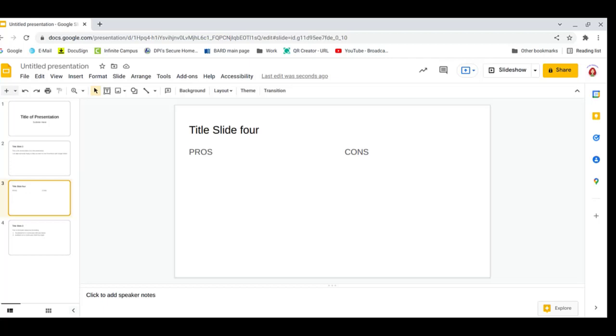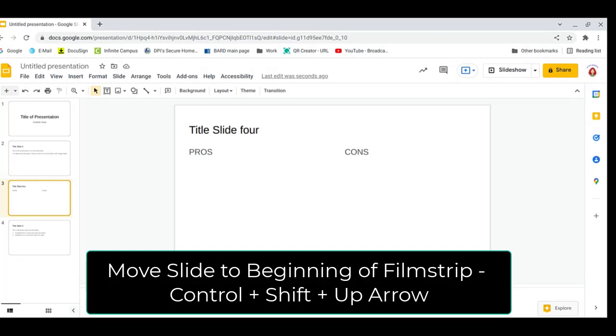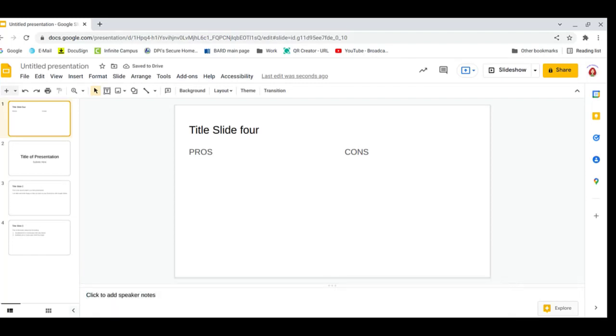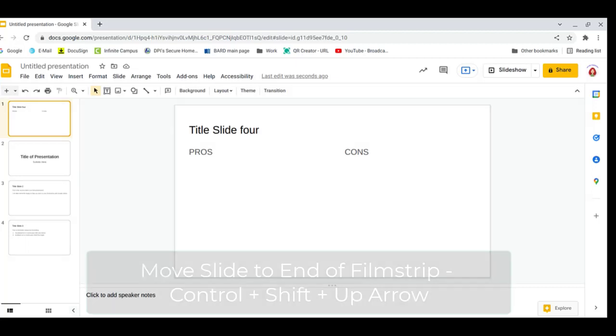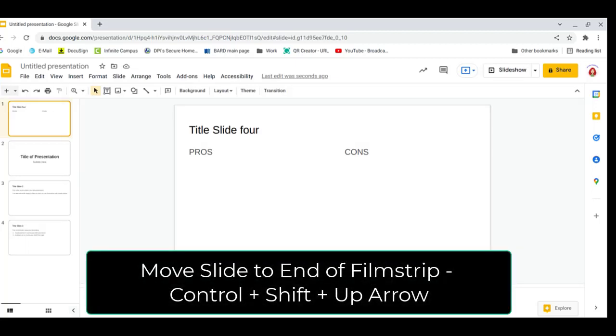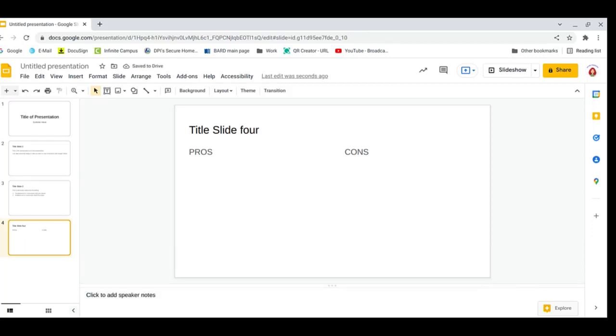Okay. Now, suppose this was a super long presentation, and I wanted to move this slide to the beginning. I could do that with Control, Shift, and up arrow. Move slides to index 1. Slide 1. Title slide 4. Title in 2 columns. Tree item. I can also move this slide to the end, and guess what that would be? Control, Shift, down arrow. Move slides to index 4. Slide 4. Title slide 4. Title in 2 columns. Tree item. Which is where it started out. So I can move slides. It's kind of cool that I can do that.